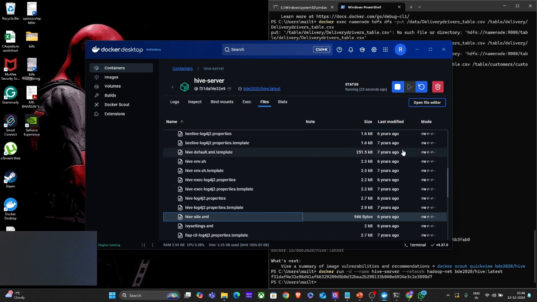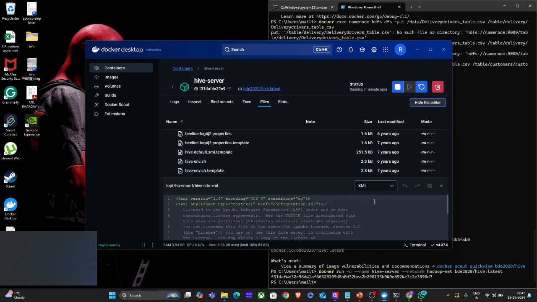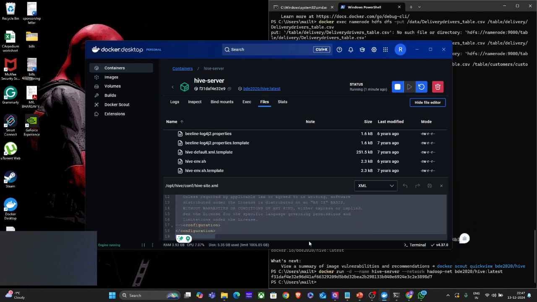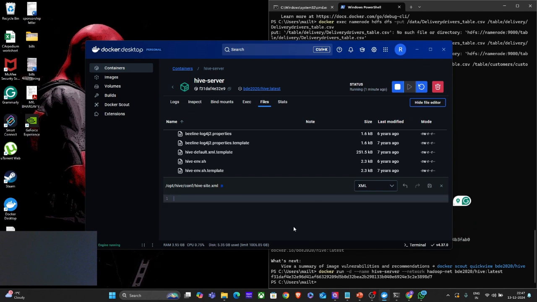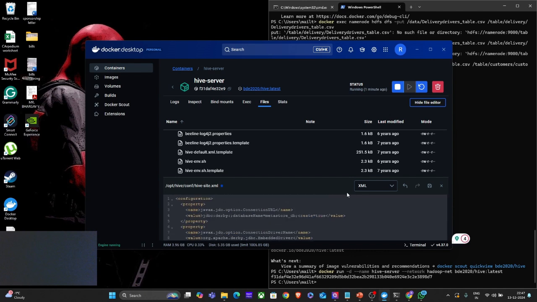Open this in the file editor here. The code which is here is useless, so delete everything, and we need to give a new configuration code here, which I will put in the description. You can use that. Now let's save this.